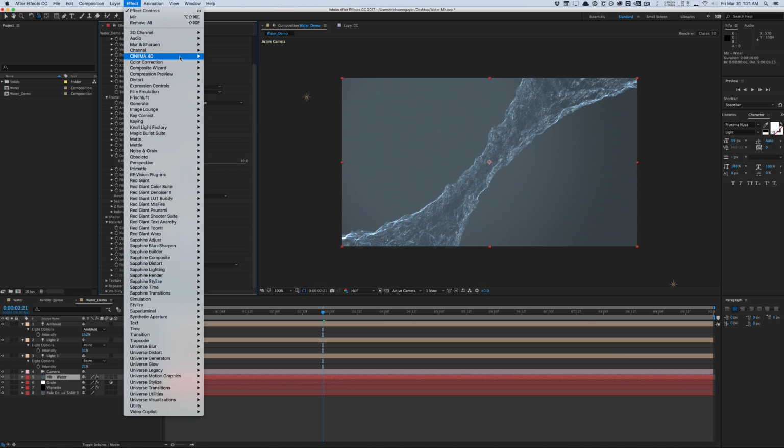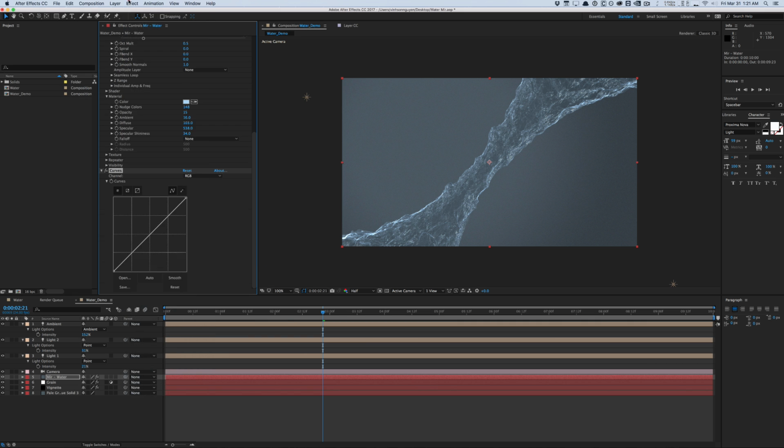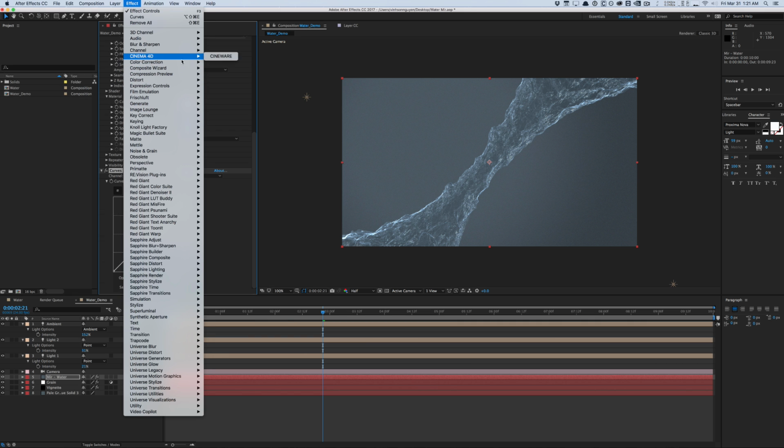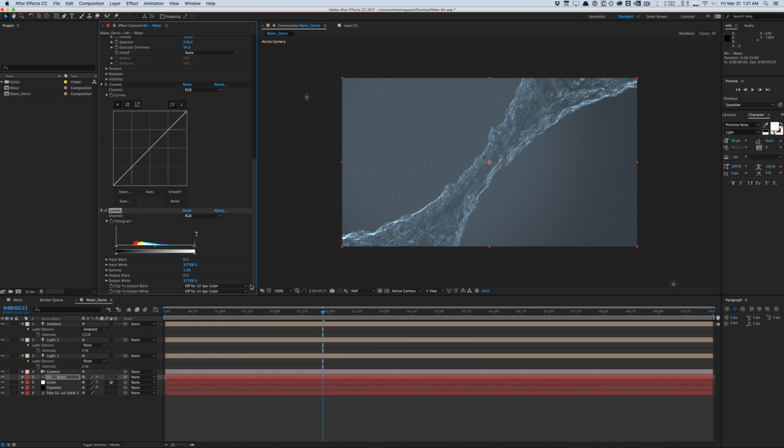So we'll apply color correction curves, as well as a color correction and apply a levels effect. What I want to do is cap the highlights a little bit. I don't want it to be too hot here because it's kind of an additive mode. And I'll maybe increase this up a little bit, add a little bit of contrast. Just like that. And I'll bring the shadows up just a little bit, and I'll also tweak the curves a little bit to add that extra punch in there.